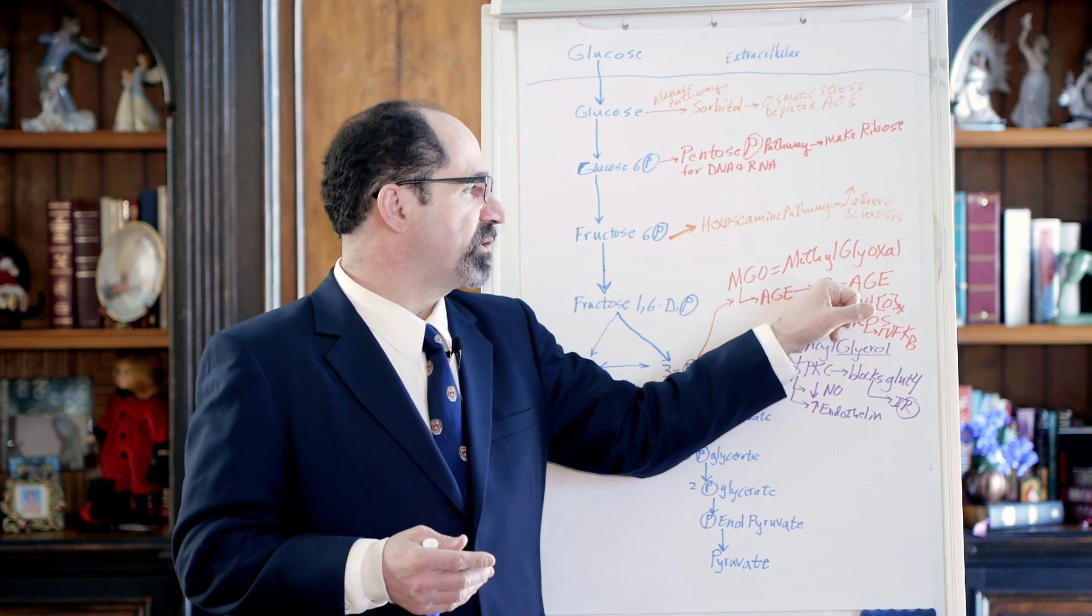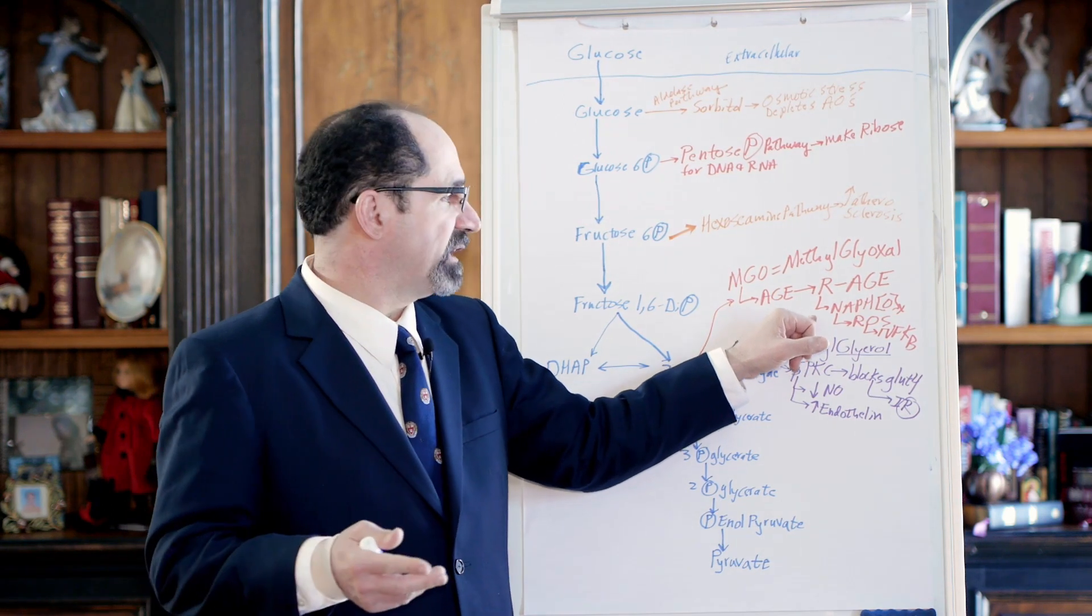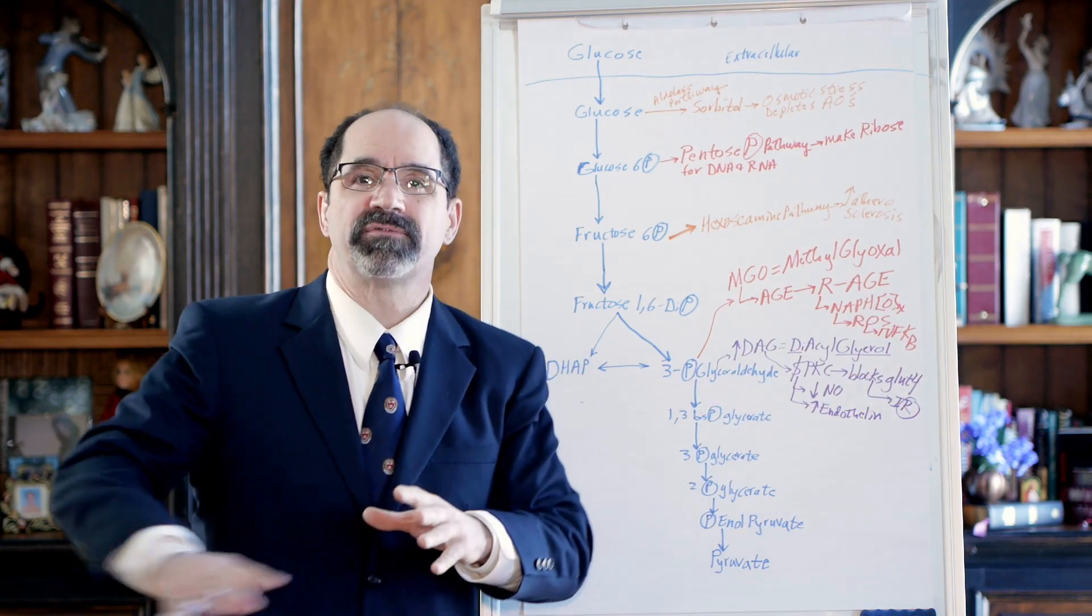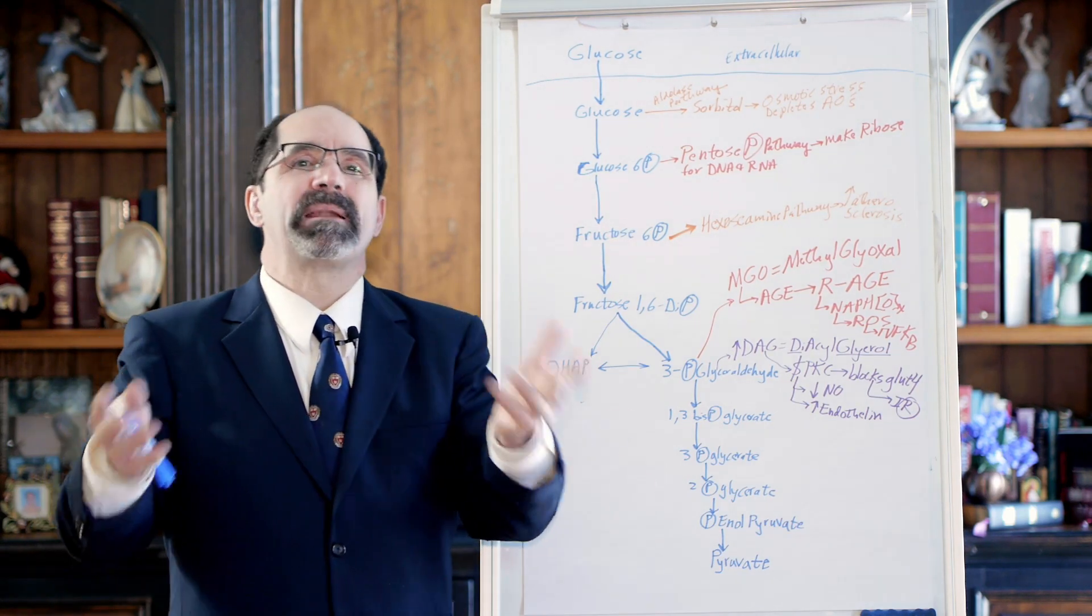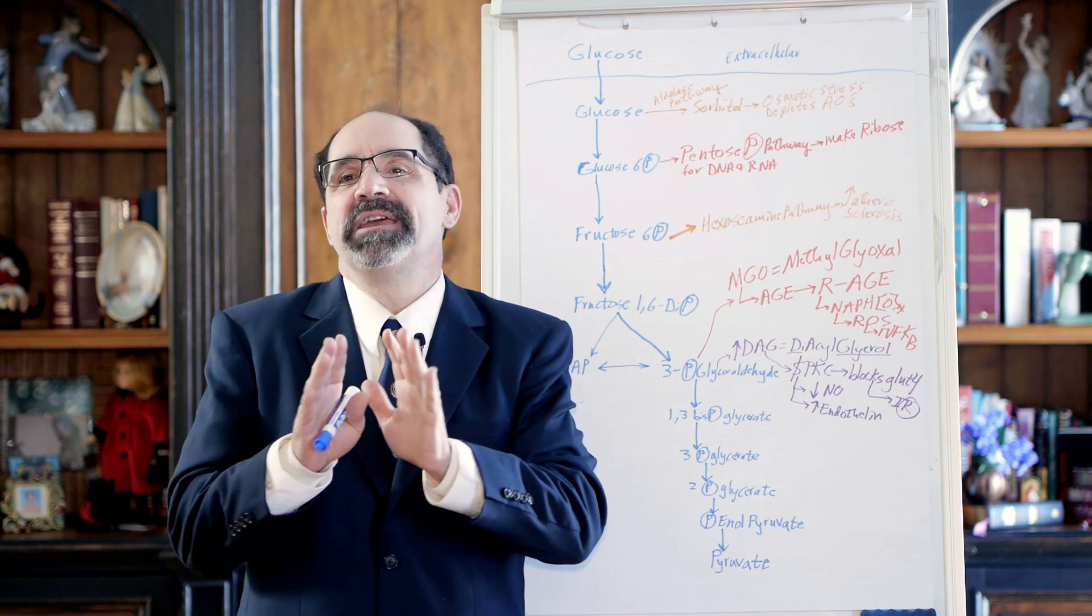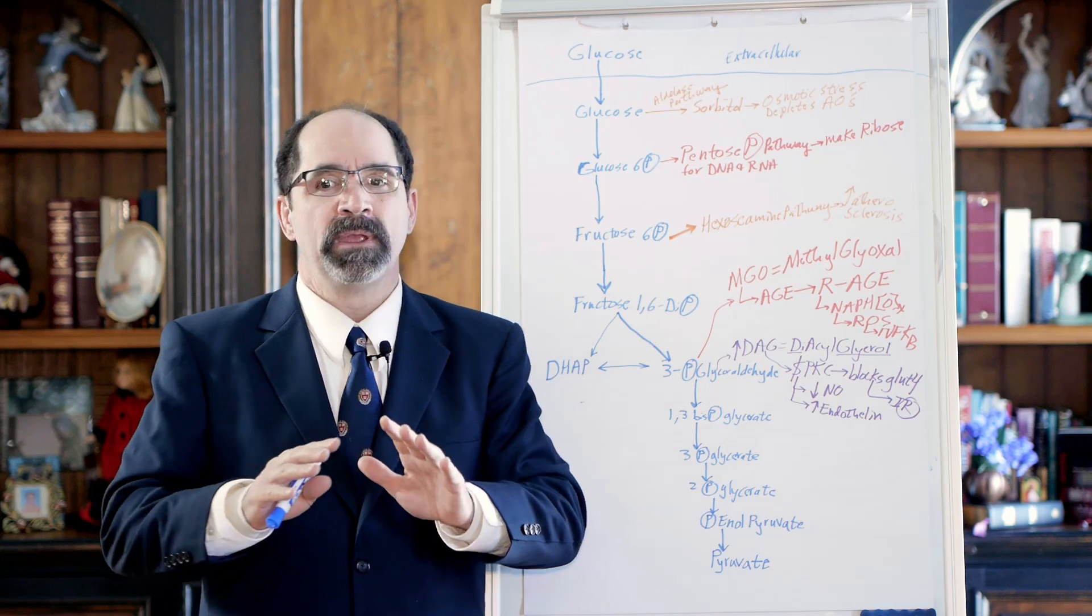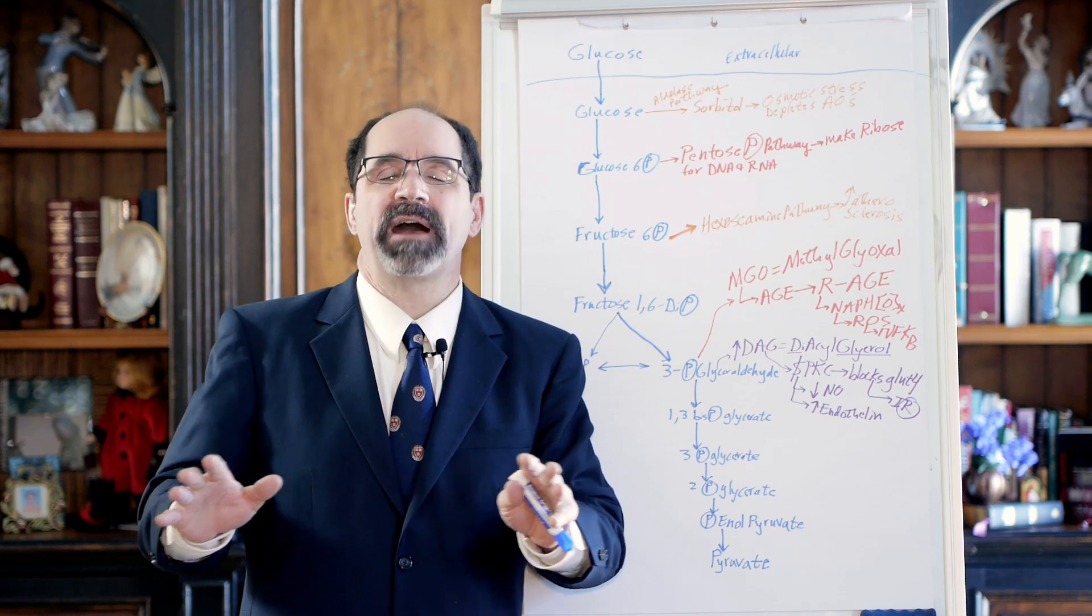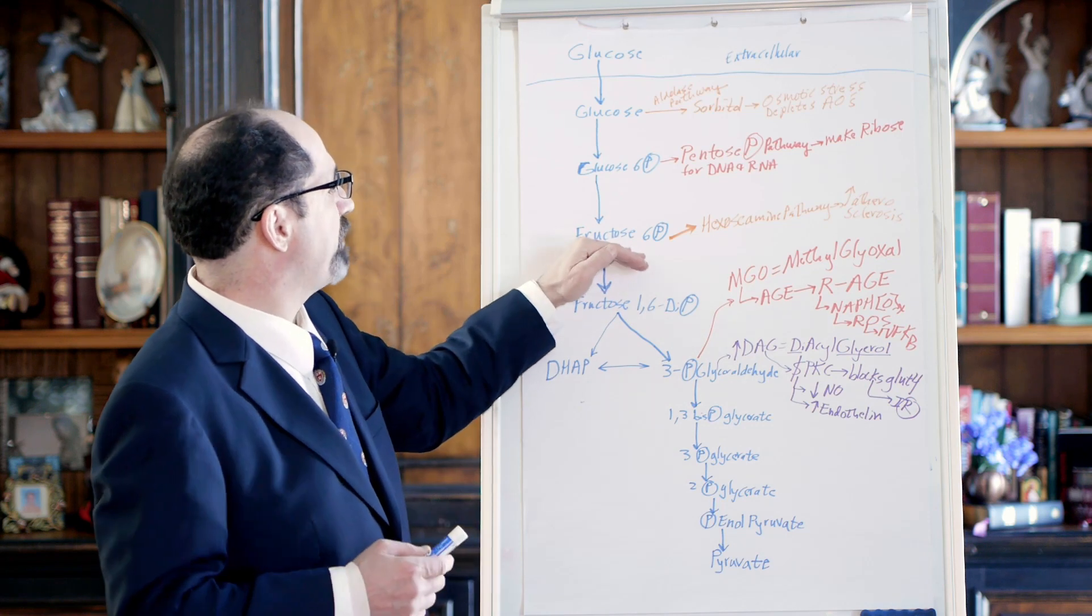And these can bind the receptors for advanced glycation end products that will subsequently activate NADPH oxidase leading to reactive oxygen species, also activation of nuclear factor kappa B leading to inflammatory pathways. So what I'm basically saying is all of these things are bad, diabetes is like a metabolic disaster. A lot of these diabetic patients think oh I got it under control, not really. It's such a big deal and it's such a predisposition not only to myocardial infarction, stroke, and Alzheimer's that a person really wants to get their diabetes reversed if possible as quickly as possible before they lose their beta cells that produce insulin in the pancreas.